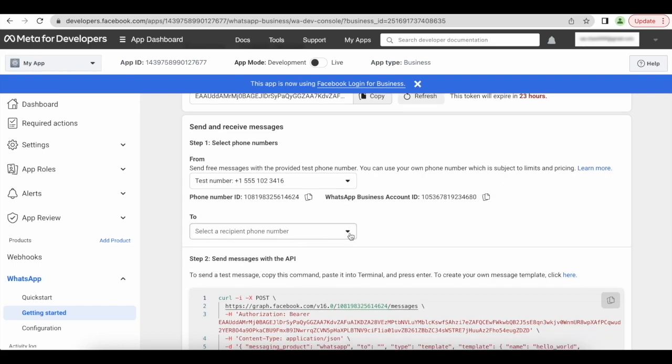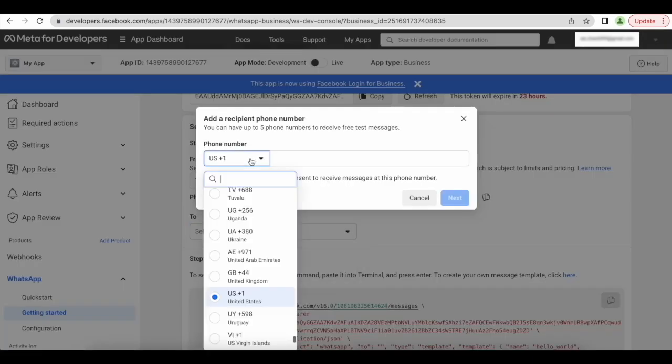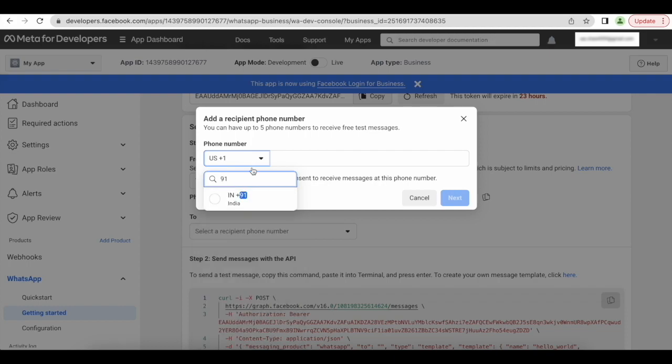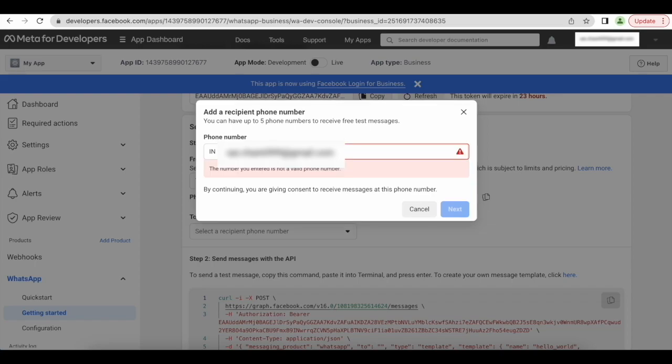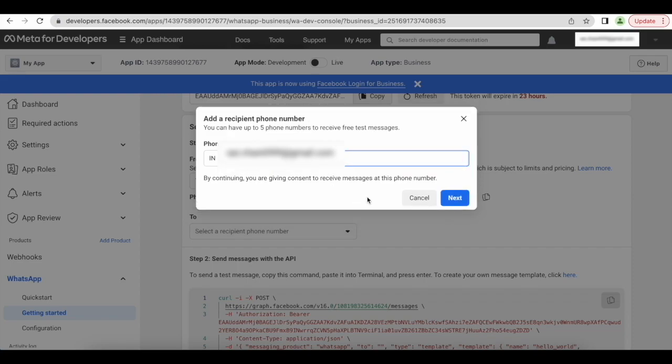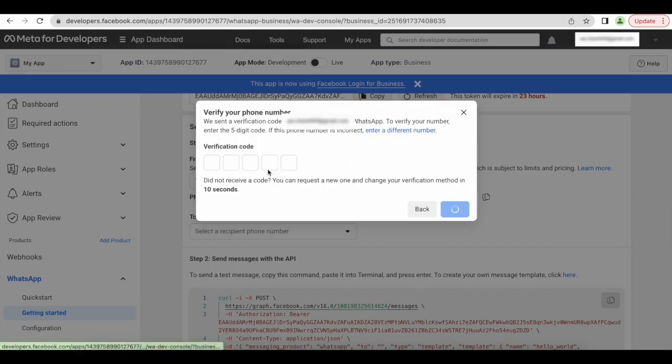And select a recipient phone number here to send the WhatsApp messages. So select manage phone number list and enter the country code and enter your WhatsApp number. And hit next.